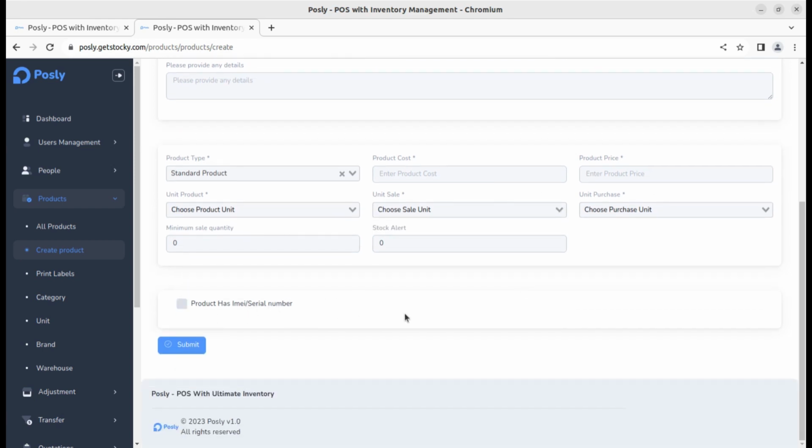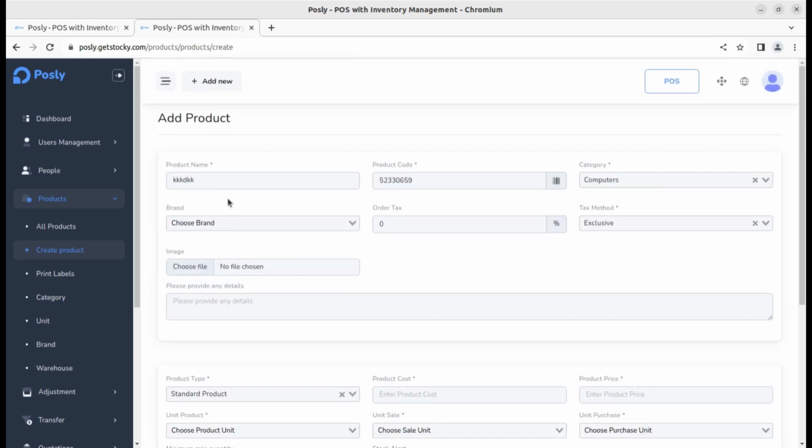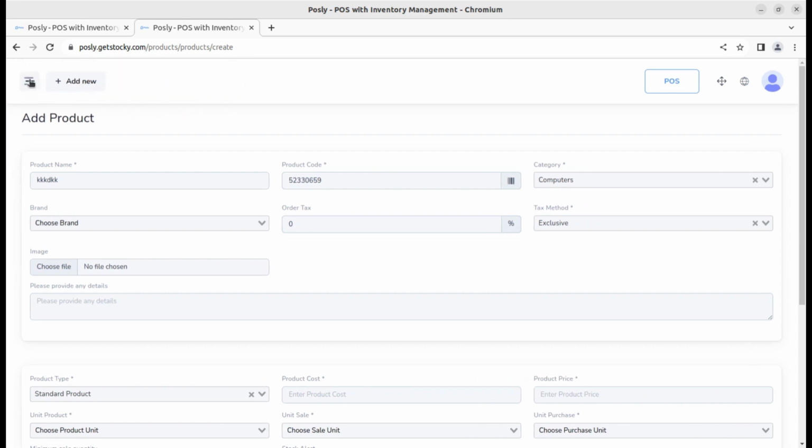So everything about a particular product can be stored here, and further you can keep changing the price or whatever information is required in the future. So this is the product adding screen, and it is really going to be very interactive and easy to use for you.